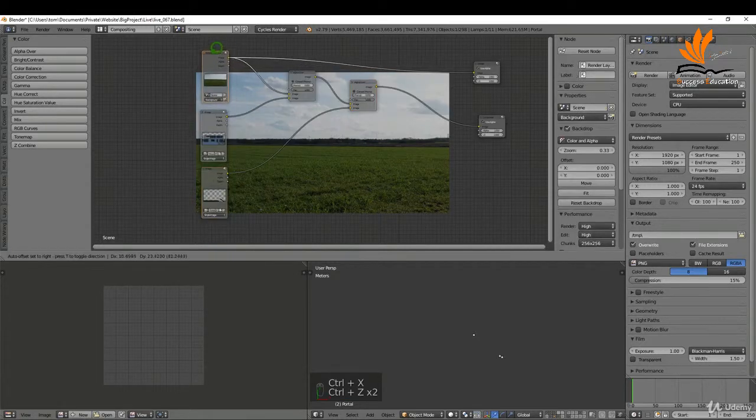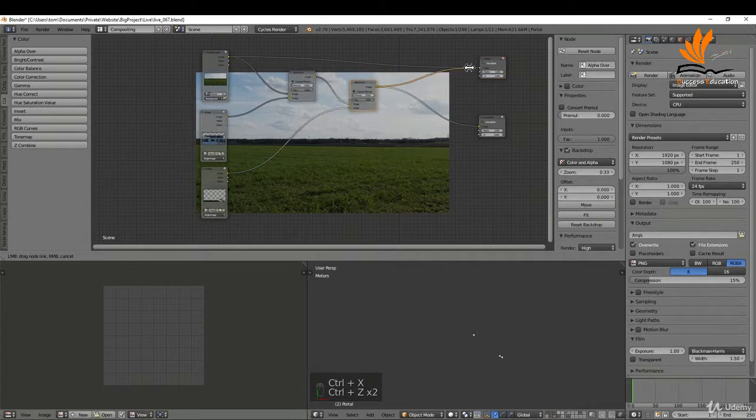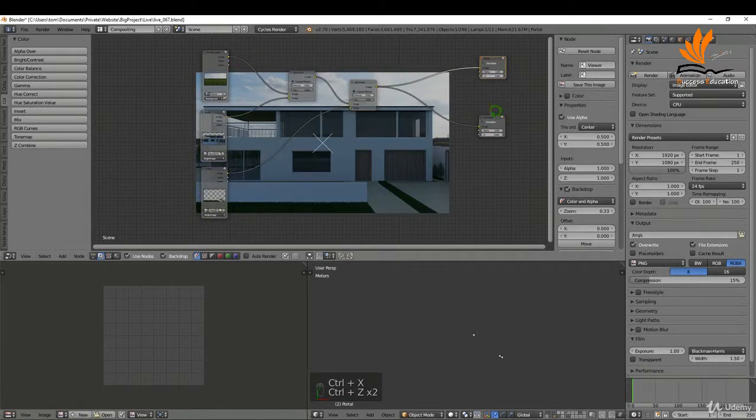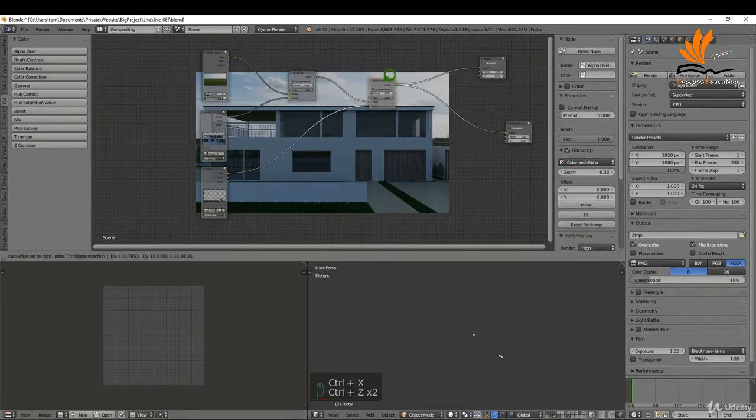You can see that the HDR is what we're viewing, has the viewer node. So we just need to connect this up here. Now always make sure that the compositor has a node connection from the last one or you won't get it to render. So if you're having an issue rendering, always check that the compositor is plugged into your last node in your setup. Okay, I'm just going to move that up here and just press A.